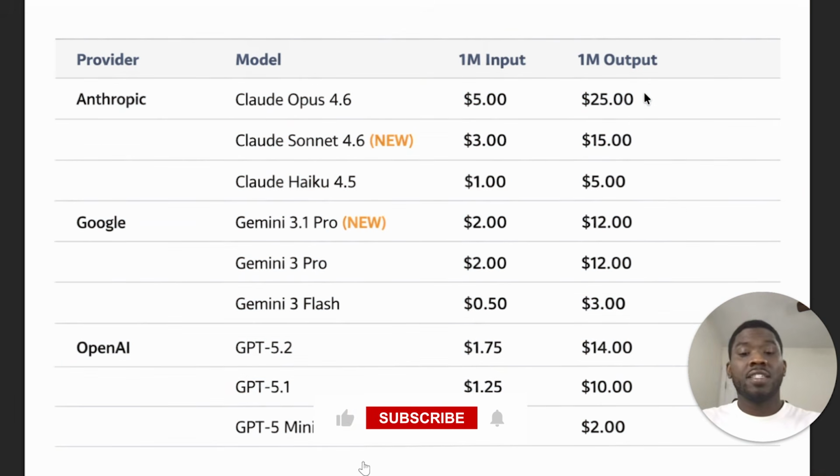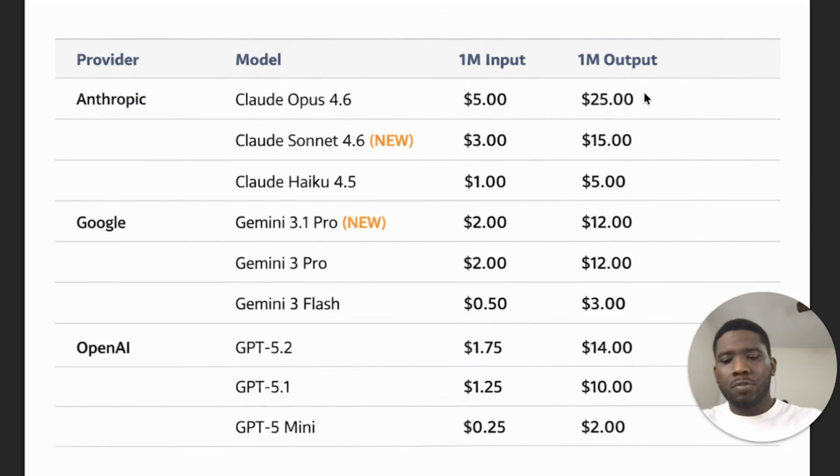setup. OpenClaw itself is open source, which means it costs $0, but it needs an AI model behind it, and the AI model charges per token, every message in and every message out. As you can see here, there's quite a difference between the price of each model and even differs between each provider as well for the specific models, which are competing with each other. Ultimately, what you need to know is this: it's calculated per million input tokens used and per million output tokens you receive. So do you see the problem?